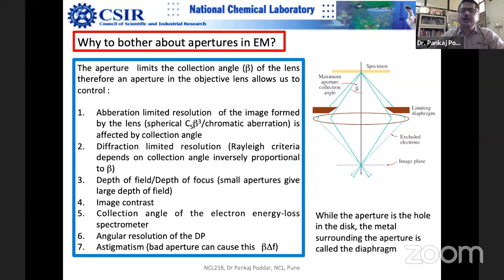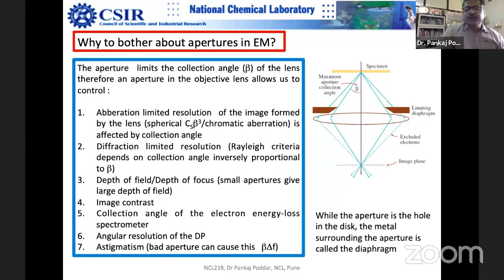So periodic cleaning of apertures is required. This is just one example; there are so many apertures in the electron beam path. Now you can understand the severity of these things. Many times chemistry students especially, or many other students, do not understand what it takes to run a machine. Sometimes students don't feel the science behind that. They think it is just some routine machine, and wonder why it is not working for so many months. So now at least you get a flavor of how complex small things can be.